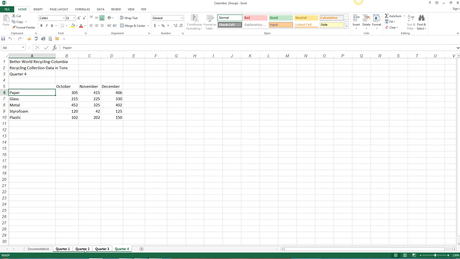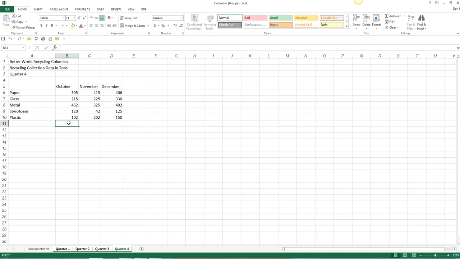All right, read about entering headings and formulas in a worksheet group. And when you're finished with that, move to the top of page 333 to enter formulas to calculate the collection totals in the worksheet group. Step number 1. All right, we are in quarter 4. And it says select cell B11. So quarter 4, B11. You want to enter the formula in cell B11 in each of the 4 worksheets in the group.